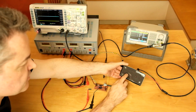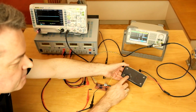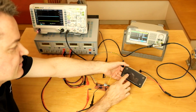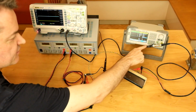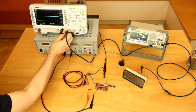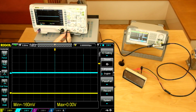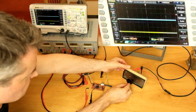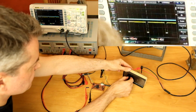Currently the white one is used, and the function generator makes this LED blink with a frequency of 50 Hz, and it is lit only for a very short time. The output of the function generator also goes directly to the scope, to channel 2, which is shown here in cyan, so we can trigger synchronously to the light pulses. So let's try it. I try to put the sensor exactly over the LED.